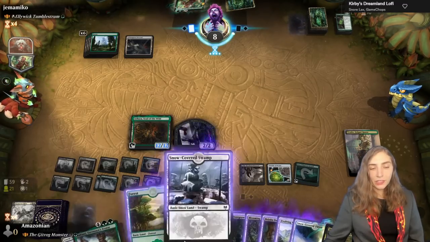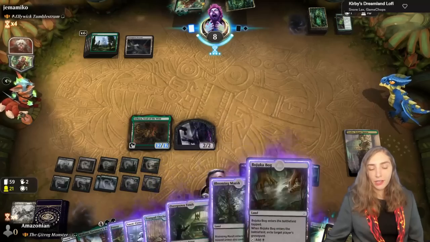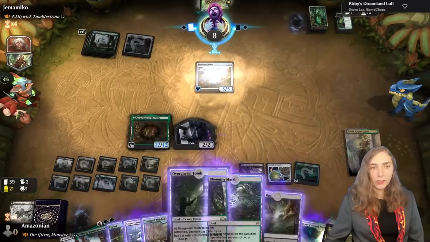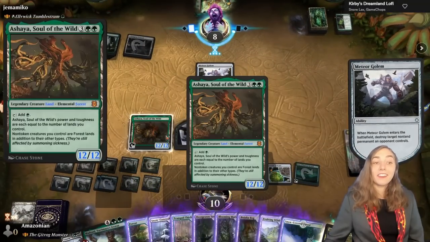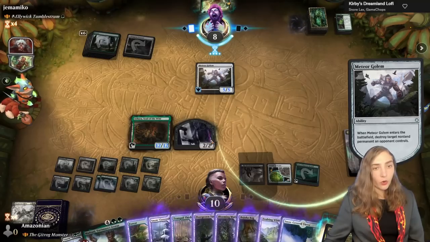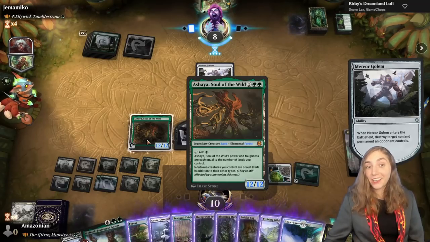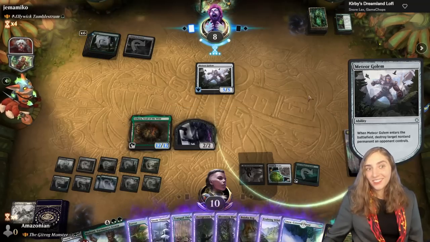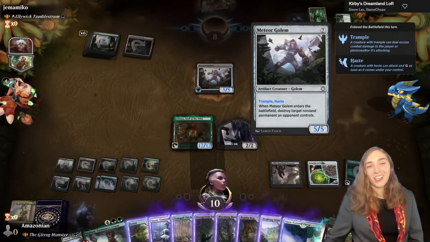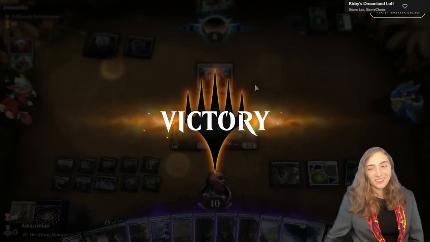When your hand gets really big like this, or you have cards that you can play from multiple zones, it can get very hard to select a card because they all wiggle around so much. Oh, guess what? This is a land. You can't destroy it. You could destroy this, this, this, this, or this. But you can't destroy Ashaya because she's a land. Meteor Golem, though, still could attack. It's not going to do anything. We're going to win.